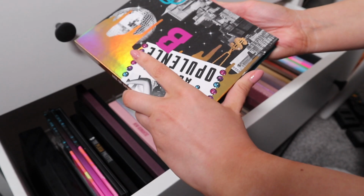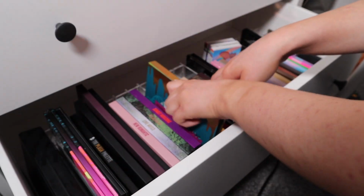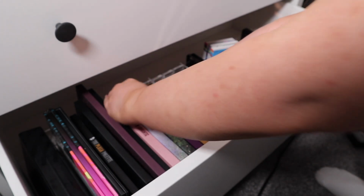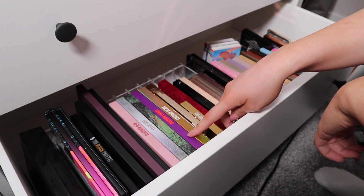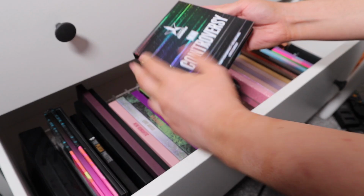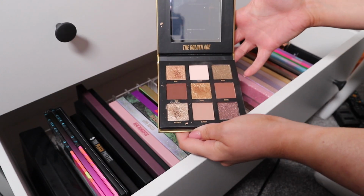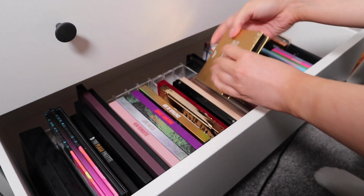And then the Age of Opulence palette, which I have used. But no, so I need two of these I've not even used. I could have sworn I'd done a video on that, but clearly not. Then I have this palette, which, to be honest, is not great. Mini Controversy palette, which I used once. Beauty Bay Golden Age palette, which is a really, really fun little palette to take around with you.